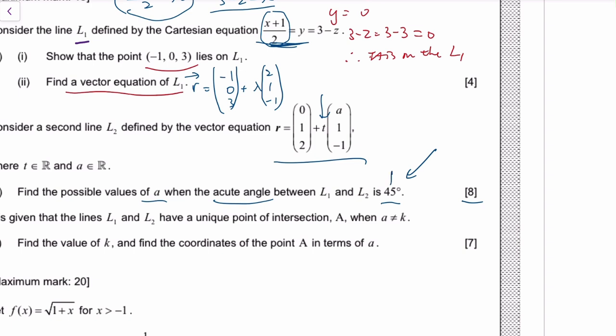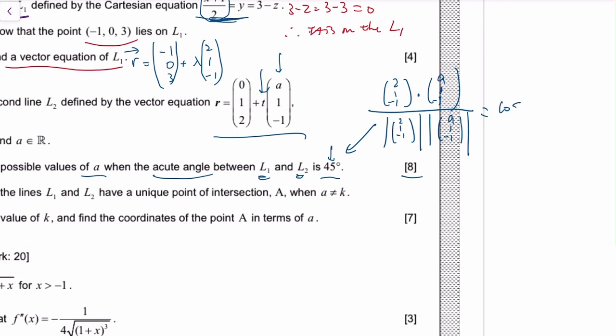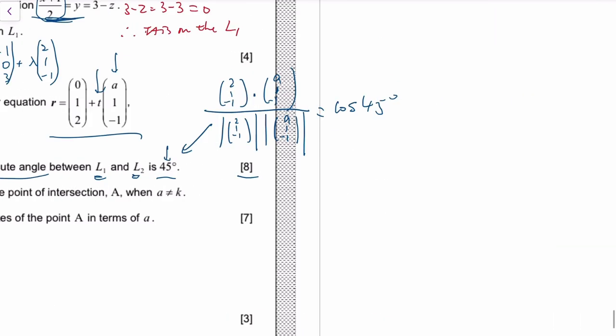When you're looking for the angle between two lines, you dot the direction vectors, because after all, only the direction vector has something to do with the direction. So this is the direction vector. The formula is A dot B over the magnitude of A times the magnitude of B, which equals cosine of the angle. Okay, I think this would be the first trick.